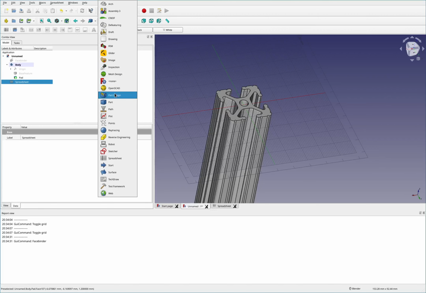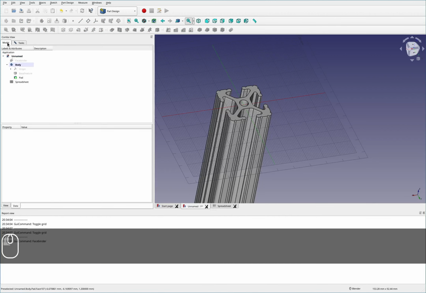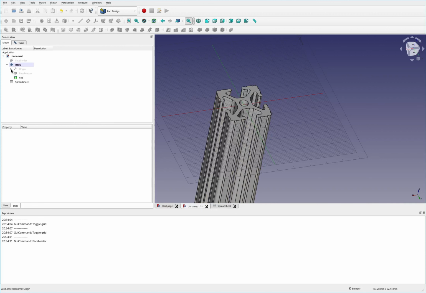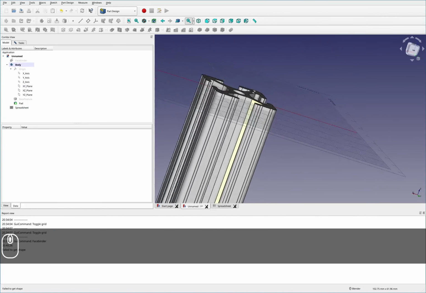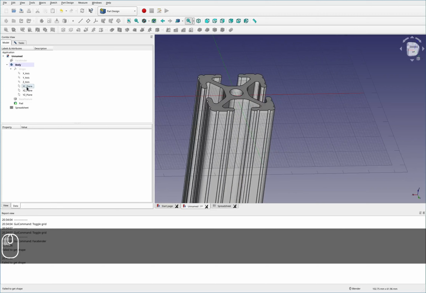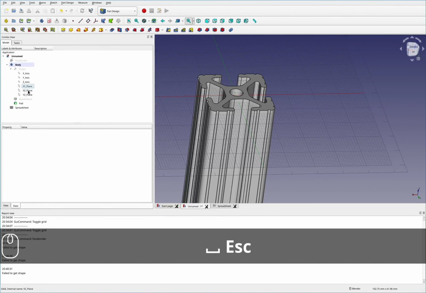I'm going to switch over to part design and get myself the measure tool, and I'm going to measure from here to the origin, and I want to measure to the XY plane. And let's see, for whatever reason, it's not liking that. So let's close out of this, come over here and show the XY plane.